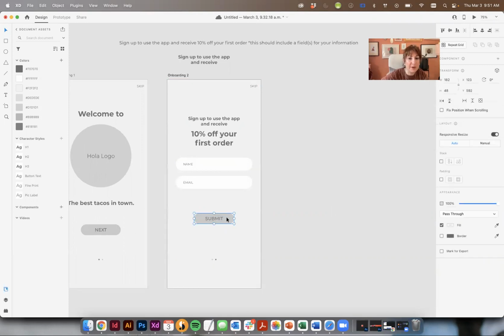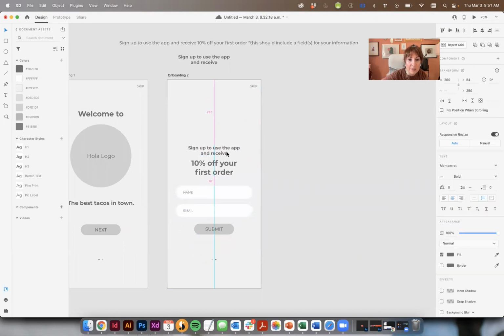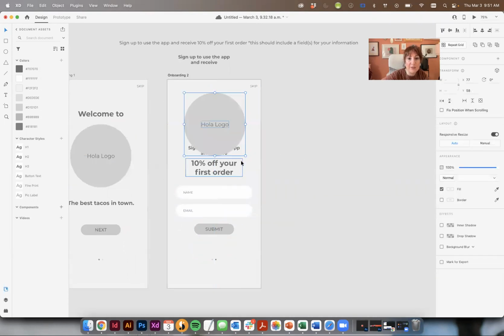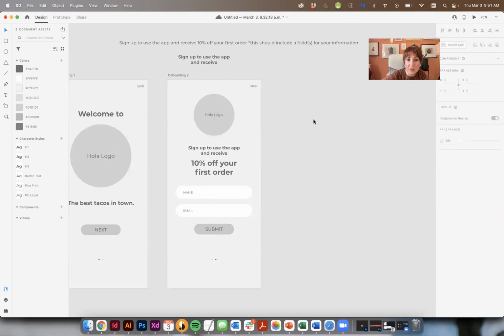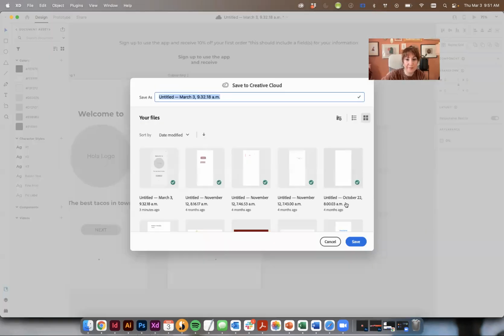I would probably play with this a bit more because I would prefer if these buttons were aligned better. So we could potentially move these down, maybe move this down, and maybe I want to keep that logo up on there just to continue with a little bit of brand recognition. This is where you start, again, you just start to play.